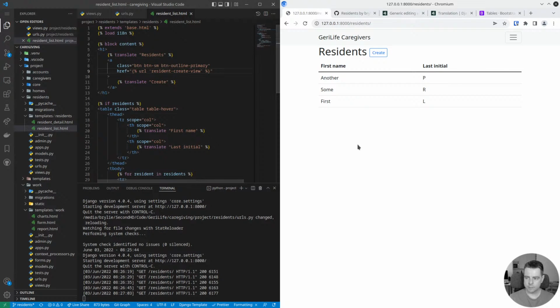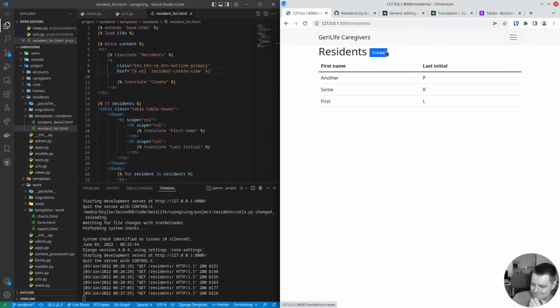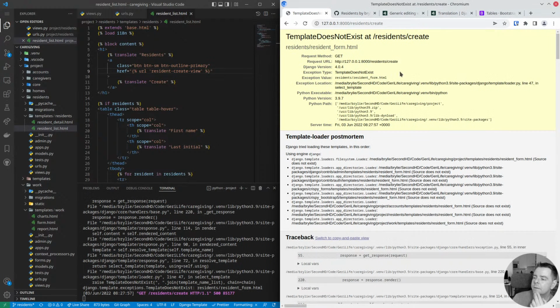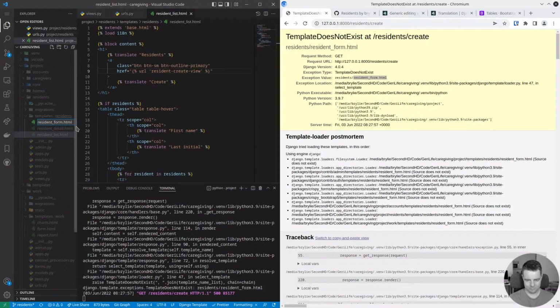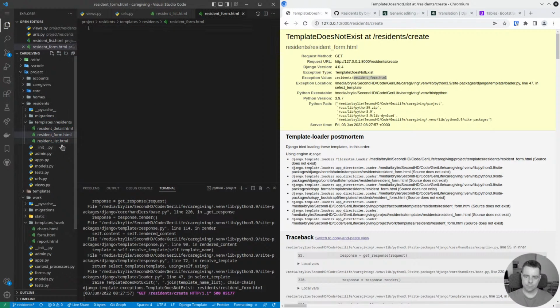That's a create view, I think, right? Okay. And this is the resident form, so naturally you'll need the onHiatus field. I believe it'll be used for the edit view as well.